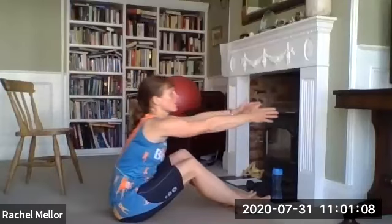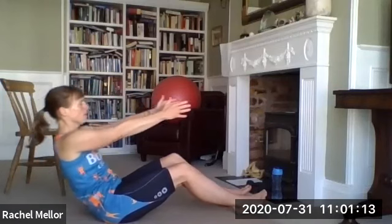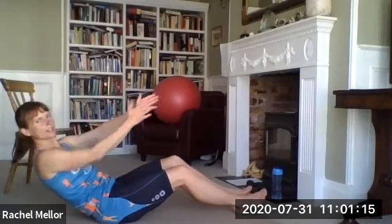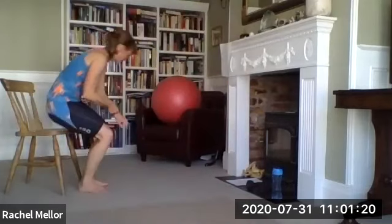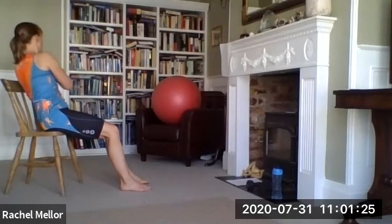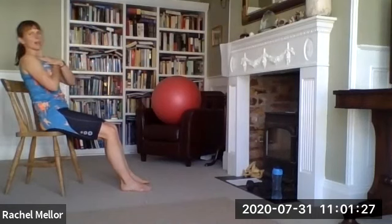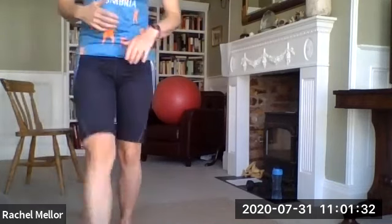Then you're rotating around to the side, drawing your elbow back towards the floor as if you're releasing an arrow from a bow. So you get the effort in the side of your tummy, then you're back to the center, and you up and you reach forward, and then you go on to the other side. So that's what you're doing on the floor. The further back you lean, the harder it's going to be. And if you're in the chair, you've got your hands over your chest and you're twisting as you lean back, rotating. So let's go, everybody. Sitting on your chair or on the floor, and you're rotating and letting an arrow go.